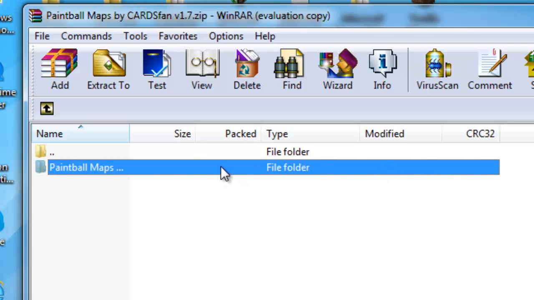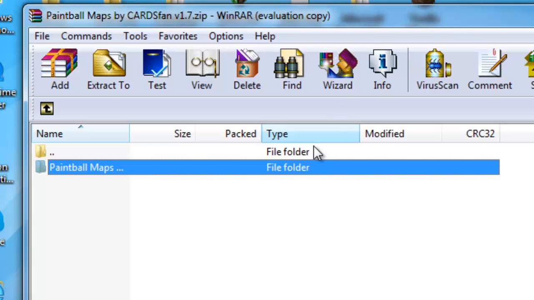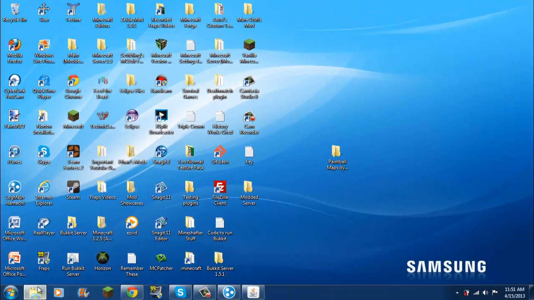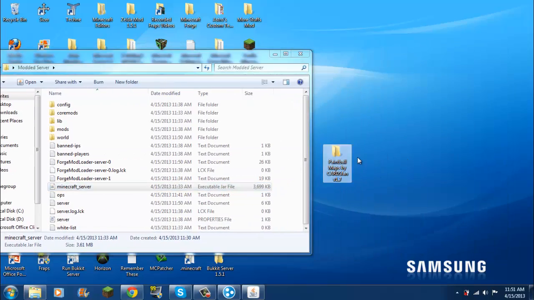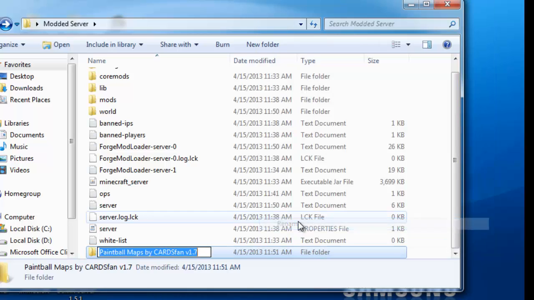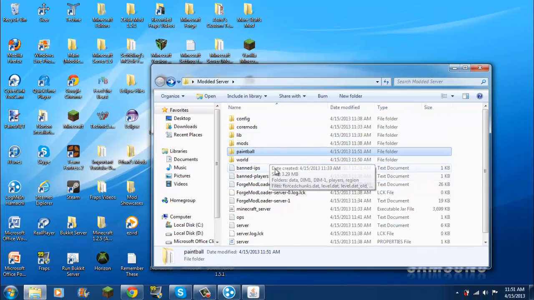So now let's install maps. Okay, this is working. So I have like some paintball maps over here. I'm just gonna extract this. And I'm just gonna put this in my server folder. And I'm gonna call this paintball. So now this is a paintball map.